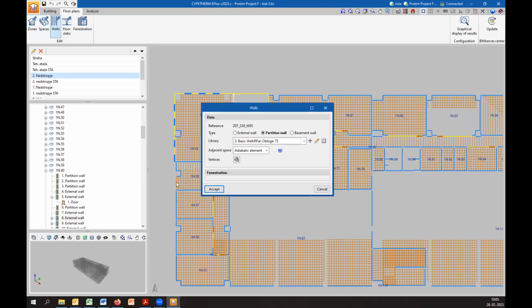I think you got the idea that this is the internal wall of two walls, and that's why the software is automatically considering it as an internal wall. But in the OpenBIM analytical model, there is an option to select all of them and change the function before importing them into this software, Cype Term Plus.